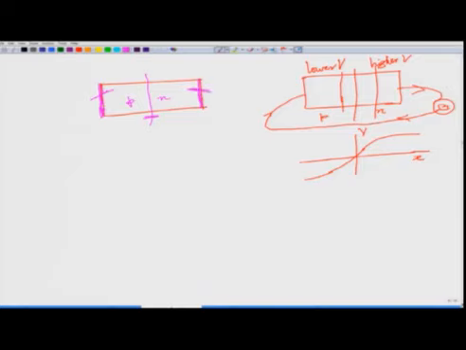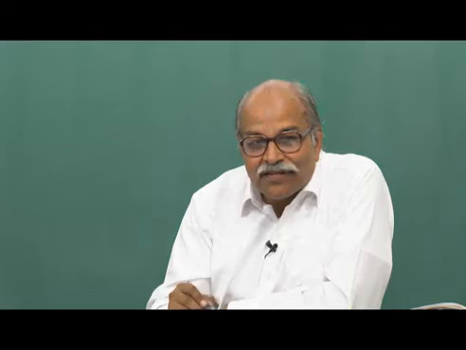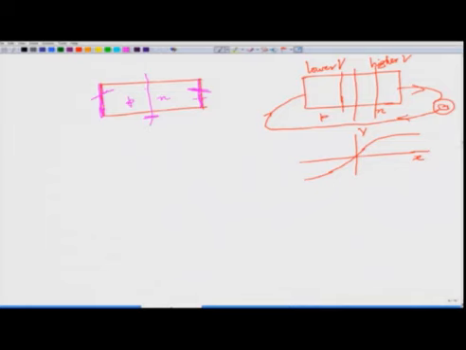Similarly, there is a potential difference here also, and when you combine all these things, the three drops: the drop across the junction, the drop across the metal and semiconductor contact here, and on the right side another metal semiconductor contact. When you combine all of them, the potential here and the potential here again turn out to be the same and no current flows.